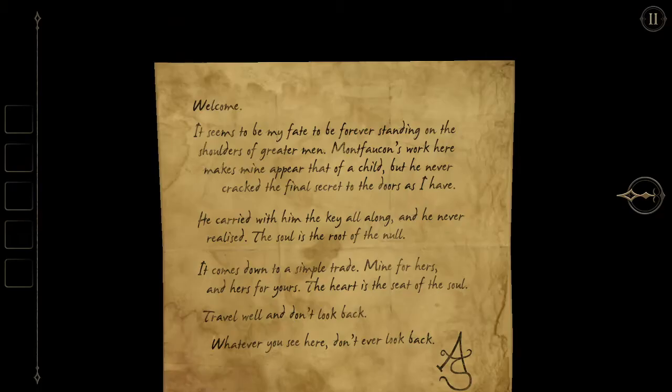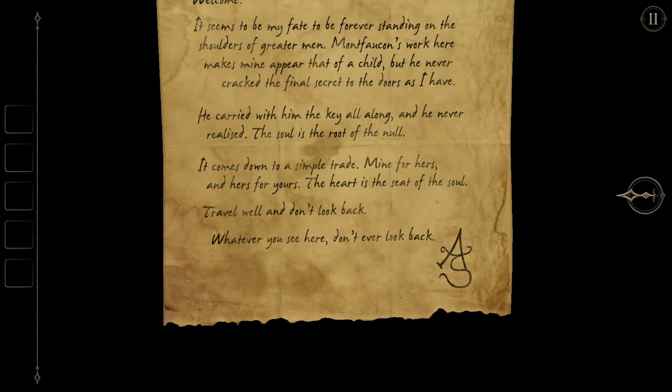Seems to be my fate to be forever standing on the shoulders of greater men. Montfaucon's work here makes mine appear that of a child, but he never cracked the final secret doors as I have. He carried with him the key all along, and he never realized. The soul is the root of the now. It comes down to a simple trade, mine for hers, and hers for yours. The heart is the seat of the soul. Travel well and don't look back. Whatever you see here, don't ever look back.